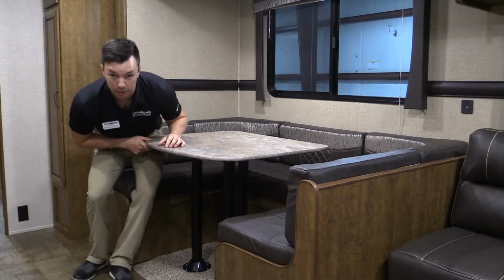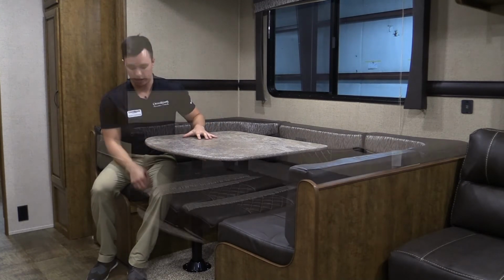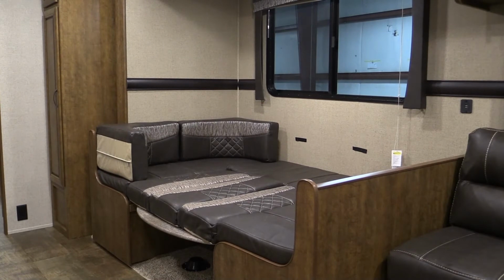Another key feature in the 328SB is the oversized U-shaped dinette. What this does, it gives your family a nice area to gather all together and have an abundance of room to sit. Another thing is that this will actually convert down into a sleeper bed where this lays flat on the grooves below, the cushions come off, and make into a full sleeper bed if you need it.